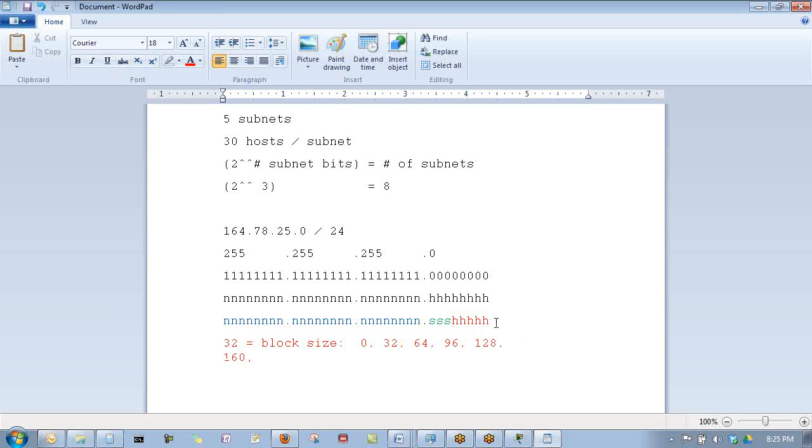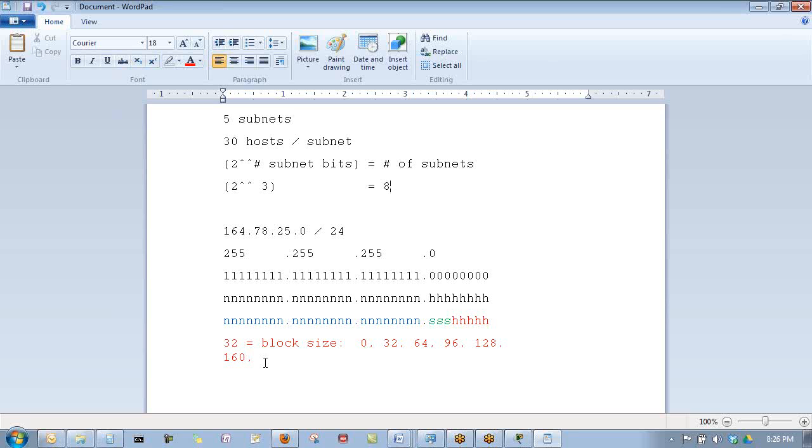Okay. And how many subnets do we need? We needed 5 subnets. But how many subnets did we end up getting? We ended up getting 8. But we only need 5. So we got 1, 2, 3, 4, 5 right there, and 160 is the upper end, which we're not going to go after. Cool. We're in great shape so far.